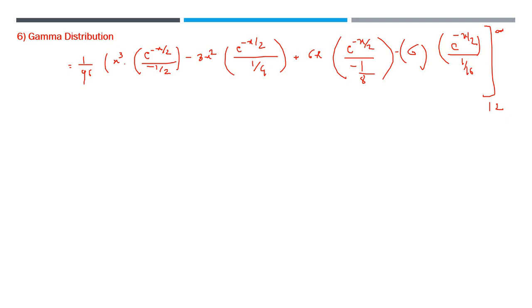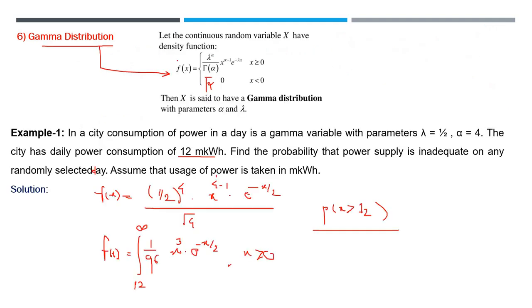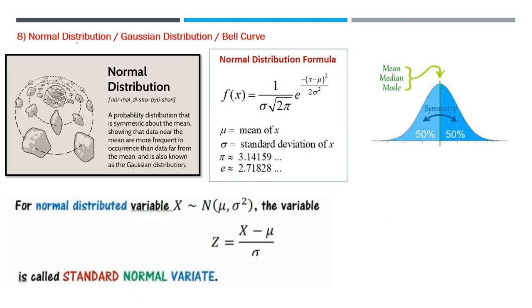Now put the lower limit and the upper limit in this equation, and then finally we have to calculate the answer. If you solve this equation, the final answer will come out to be 1.1512. So this is the method for calculation of the gamma distribution using the formula mentioned here. For all the distributions you have to remember the formula, that is important. Sometimes they will ask what is the gamma distribution, explain with the help of an example, or a numerical will be asked for 6 to 7 marks.